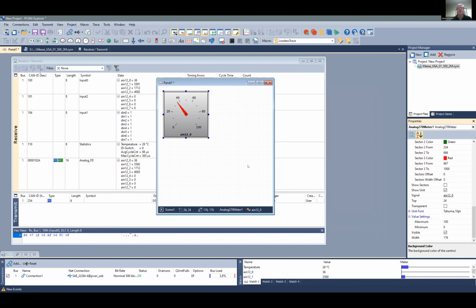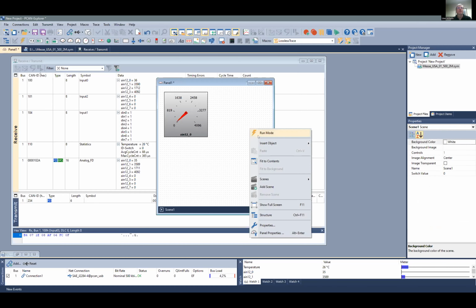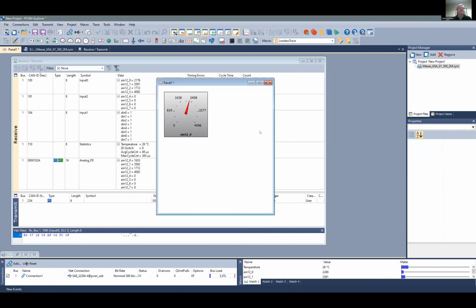Exactly. By default, the instruments have a maximum value of 100, but I know it's a 12-bit, so I set the maximum to 4095. I run, and now I can see the full range of the analog value.